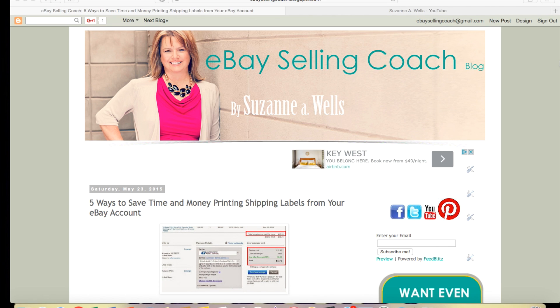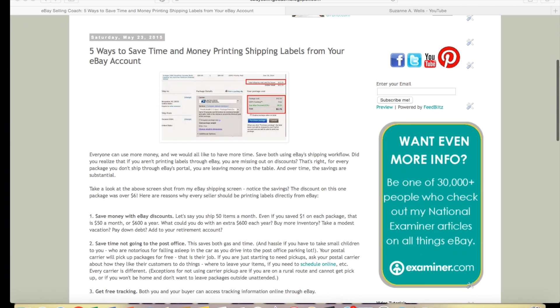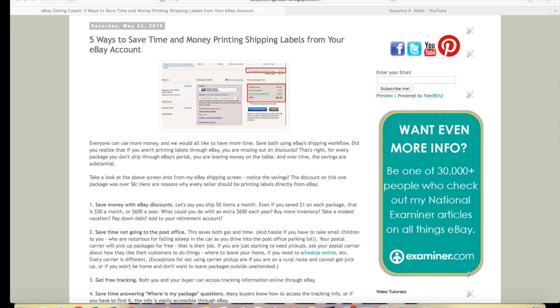We've already talked about the time saver aspect — you don't have to worry about taking your kids to the post office, dealing with bad weather, or whatever reason. It's just a time suck to go to the post office at all. You can also save money because you get a shipping discount if you're top rated, though it all depends on your status, which you can check in your eBay summary.